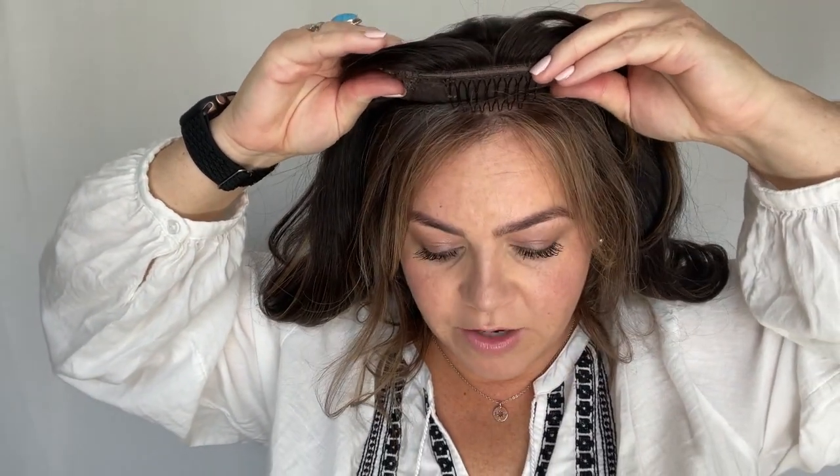So this is where I want the part to go into, and then this comb, I'm going to start right there where that poof starts and wiggle it back like that. And it stops right there. Like right where that back combing is where it's gonna stop. And it's gonna hold on really well right there. So again, I do the back clips first, and I kind of sprayed that into that area of my hair so it's got a good grip.